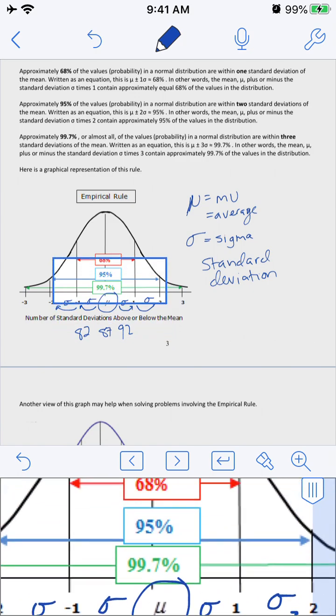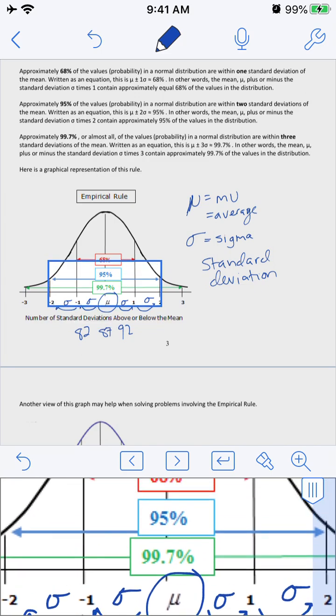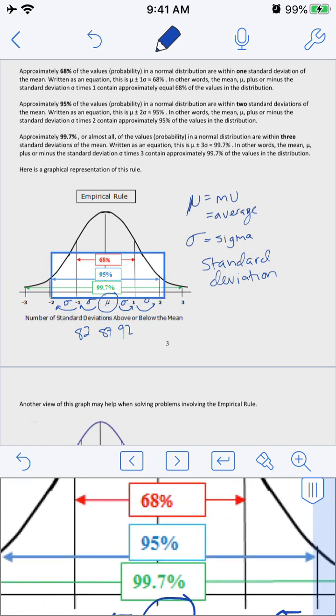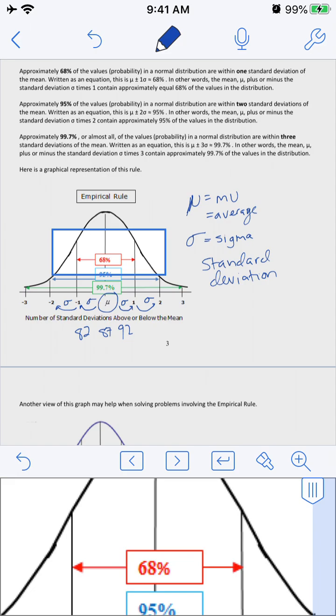Now we have to be a little more technical, right? It can't just suddenly switch after that. We'd say actually 95% has to be within 2 of them, and then almost everybody, 99.7, has to be within 3 of them. Anybody who's outside of that, we can have like one outlier, one person who's just being really weird and for some reason epically bombed the test, didn't even try, turned in a blank piece of paper, or got over 100, right? And like got the super bonus question, or that was super hard and nobody else got it. You can have one person outside there, but as long as 99.7% is within a certain range, right? And 95 of that is even better, and then 68% is even closer to the average, you've got yourself the normal curve. Okay, so that's the empirical rule.